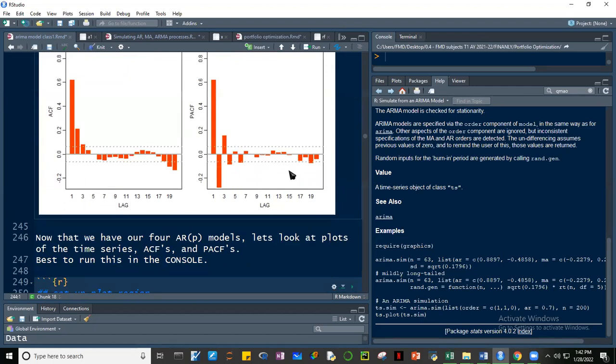Okay, so what do you notice about guys the autocorrelation function for an ARIMA process?